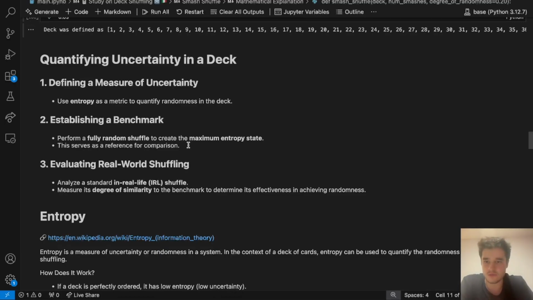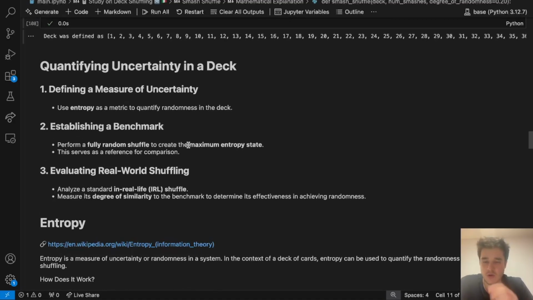And this problem is, how do we measure uncertainty, right? How do we make sure that this deck is random or not random? Because if you know all the cards, even if it's computer generated, it's not random to you, but it's random in the sense that there's no order in terms of the cards, or some pattern that always repeats when you shuffle, right? Because if you do a pile shuffle, it's truly not random. We'll see that you might know all the cards, and if you don't know all the cards, maybe to you and to your opponent it's random, but in this mathematical sense, it's not really random because you know where all the cards are.